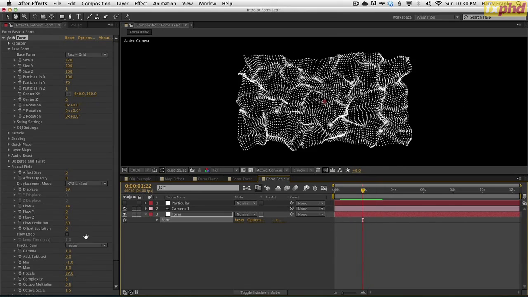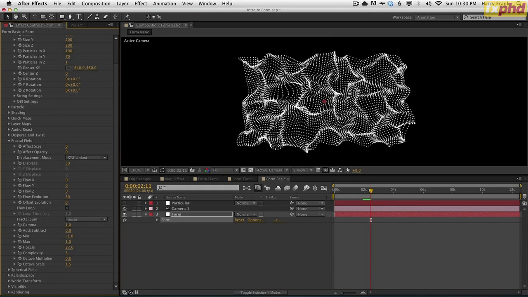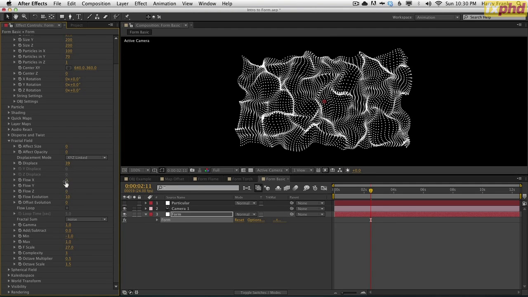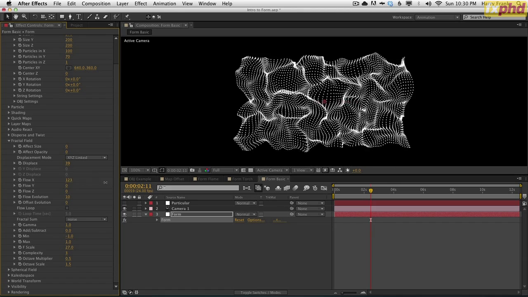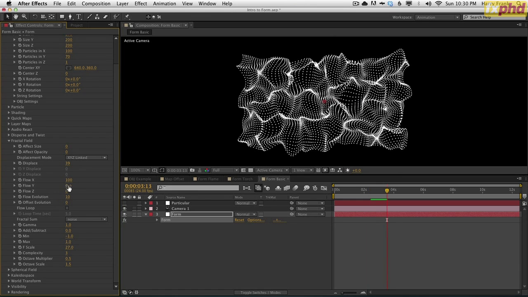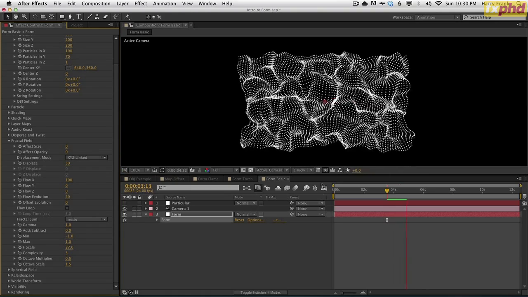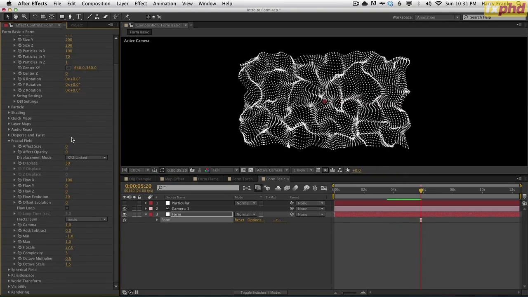So there we go. In fact, I think the flow evolution right here is moving a little too quickly. Let me zero that out. Notice that as I hit play, it's sitting there and cycling in place, but the fractal field is evolving, and that's because this flow evolution defaults to 50. So I'm going to set that to a pretty low value and set the flow x to, let's just set this to 100 right now. Actually, let's bring the flow evolution up a little bit more. Starting to get there.